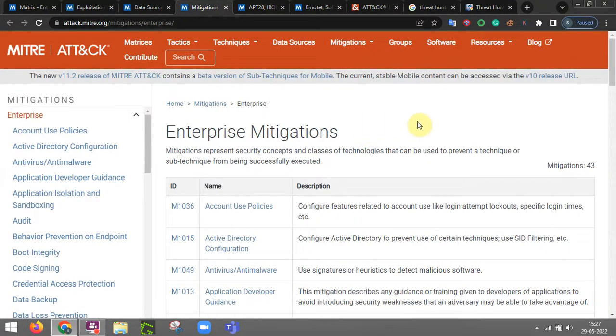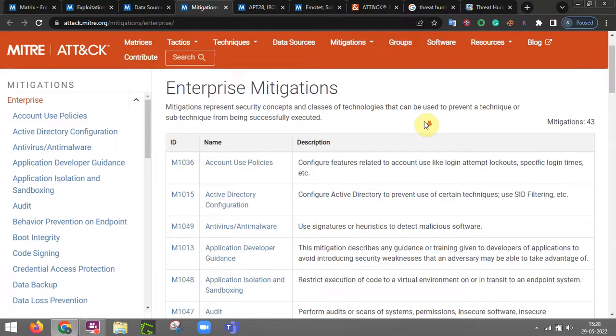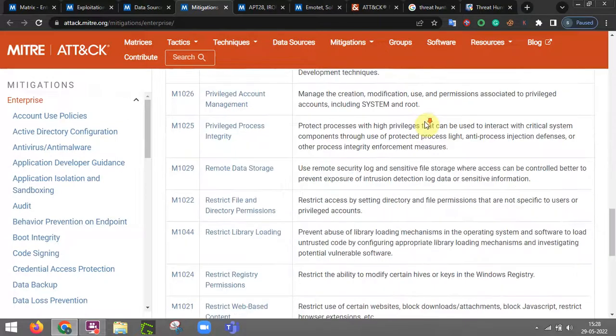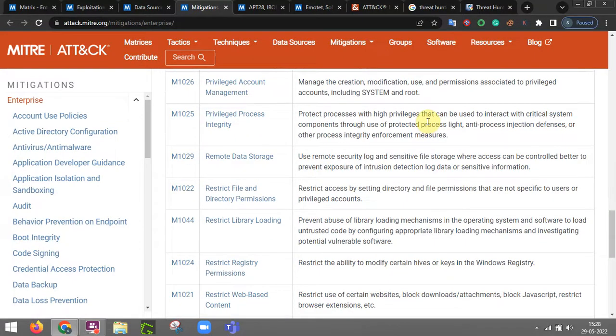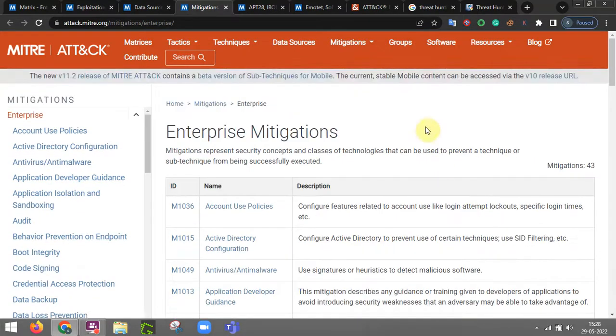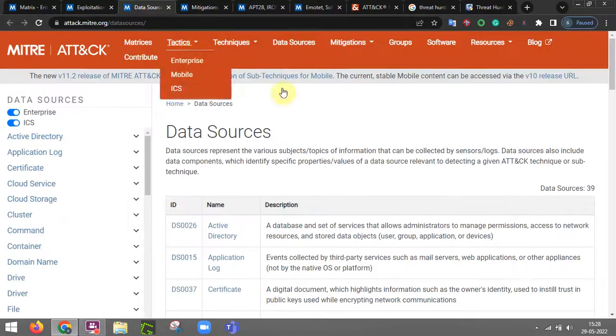Okay, so enterprise mitigation is also mentioned. I usually don't make use of it, but people can look into it and it may help, like whenever an attack has happened in the organization or you have identified the indicators of an attack. After which the process of mitigation and remediation takes place by incident response people. So at that time it does help those people understand how exactly it should not happen in future for a longer period of time. And we are going to look at data sources.